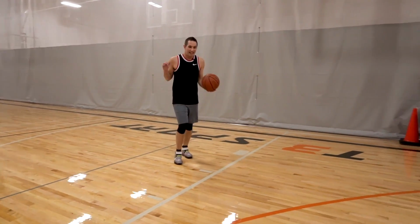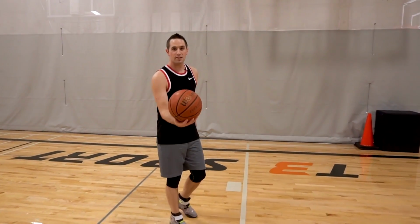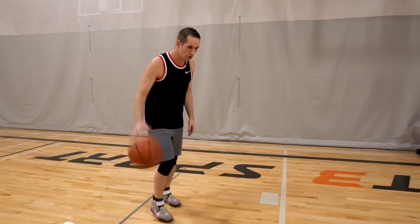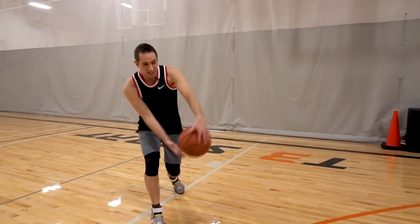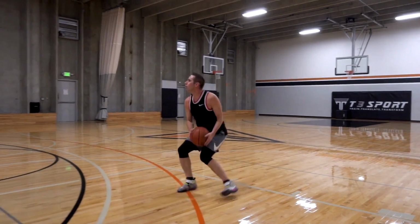So step number 1, get speed moving downhill. Step number 2, wrap that behind the back so it pops up on the same side. Now step number 3 is where we're gonna sell our shoulders and our eyes and we're gonna snatch it back with that Shamgod going the opposite direction. So as you come up, you're gonna wrap it, you're gonna snatch it with your opposite hand, you're gonna let it float, and then you're gonna whip it back the other direction.